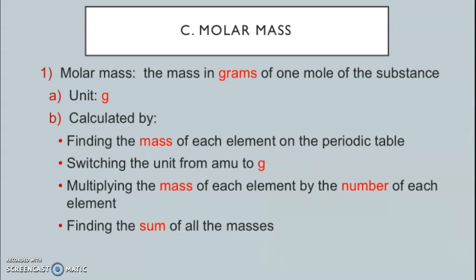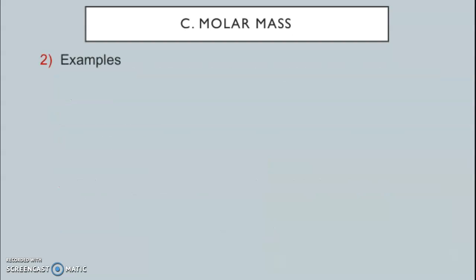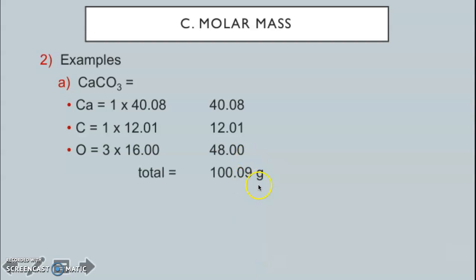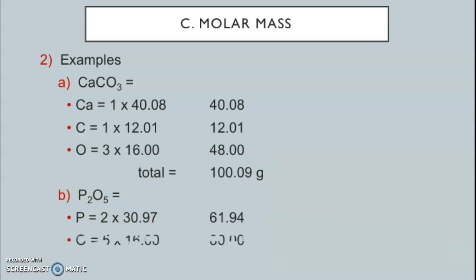All right, hopefully you had enough time to get everything. Okay, so then the next examples, done exactly the same way, looking up the mass of each of our elements, multiplying it by whatever our subscripts are. Getting the mass, seeing this time the only difference is we use the unit grams instead of the unit AMU. So same thing, we look on our periodic table, we get the mass of each of the elements, times it by however many there are. Add them up to get our total mass.